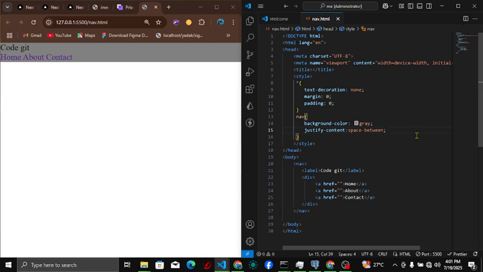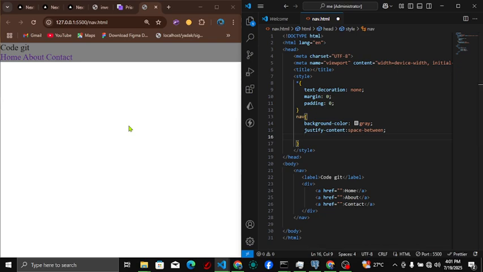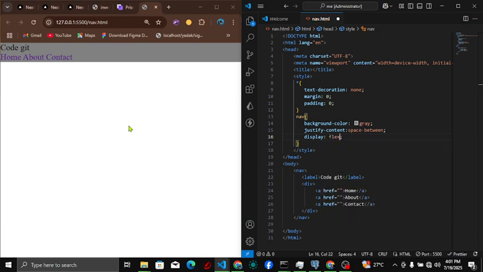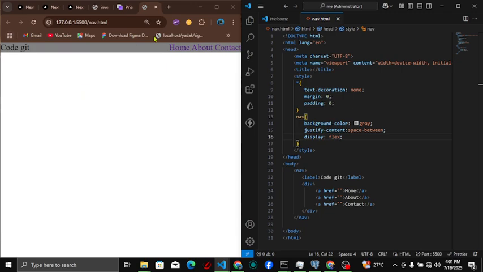Nothing works. Why? Because we haven't defined something we call display, right? How do we want it to be displayed? We want it to be displayed flex. When it comes to display flex, it puts each and every element side by side. So immediately we do that, you see it moves, right?